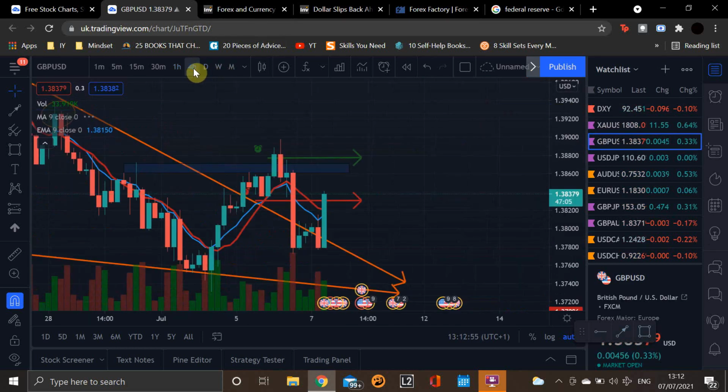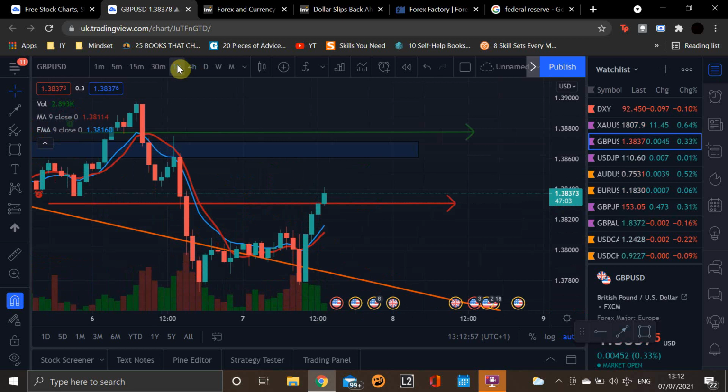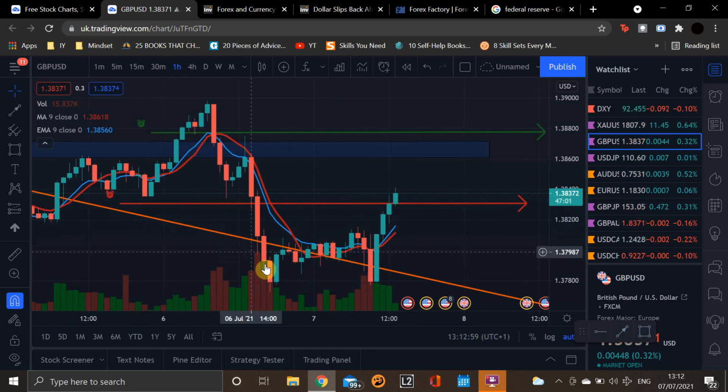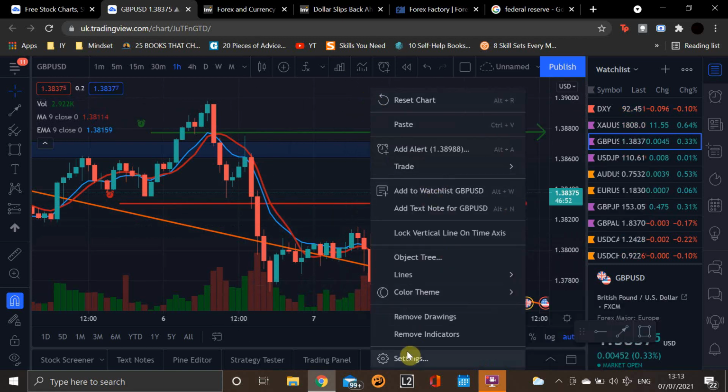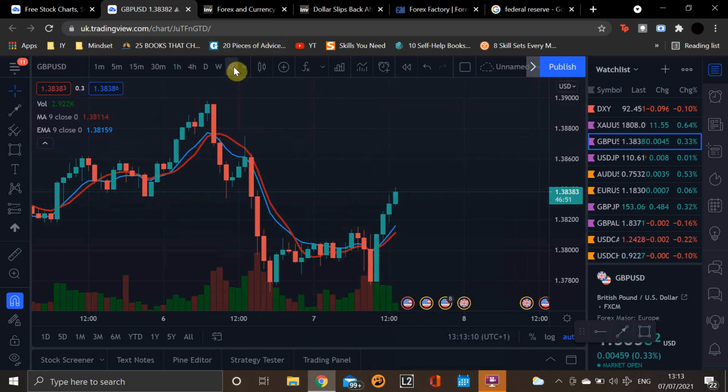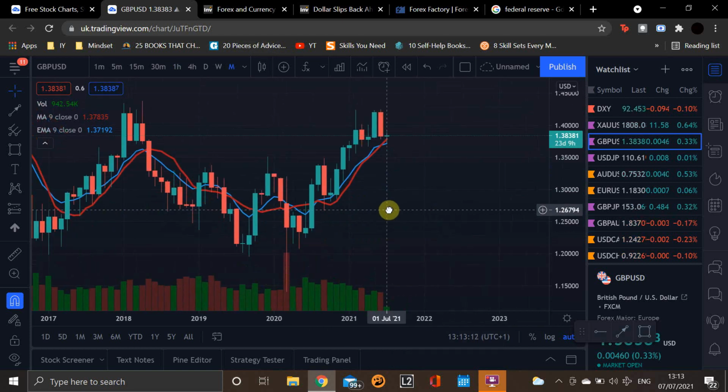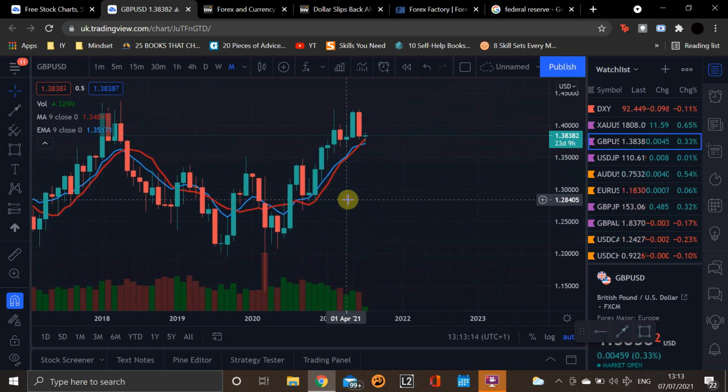Take GBP USD. Okay, so we have this chart from before. I don't know how valid it is now. The good thing is that it reacted off this trend line. I mean, it broke through it. You know, I'm going to remove all of these. It's confusing me. Definitely it's important to start with clean charts. I might mark the major areas again. That's what I'll do.